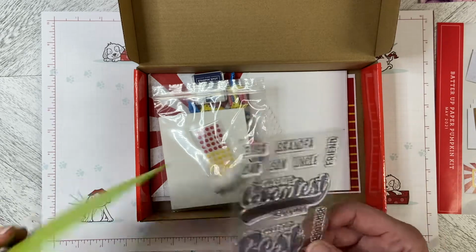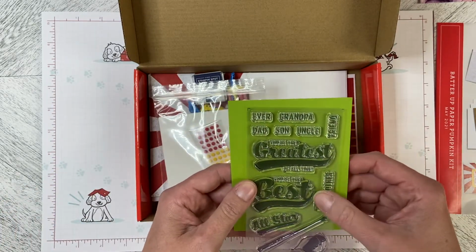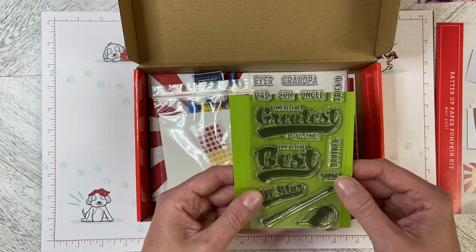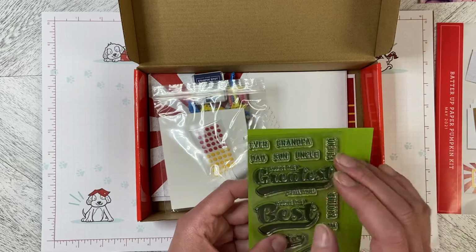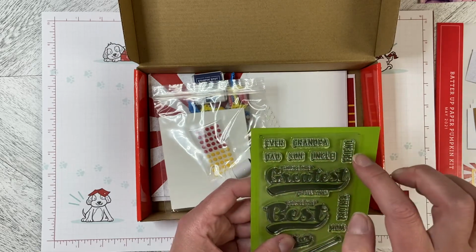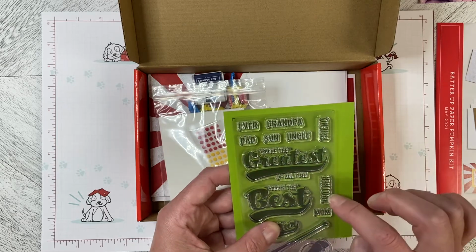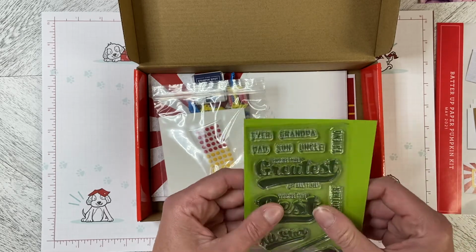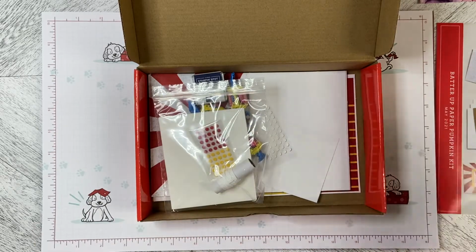Let me just grab a piece of cardstock here so you can see it. It says, "You're the greatest of all time, you're the best, all-star." It's got the baseball hat and bat, and then the word ever, the word friend, dad, grandpa, son, uncle, brother, mom. So really, really useful stamp set.